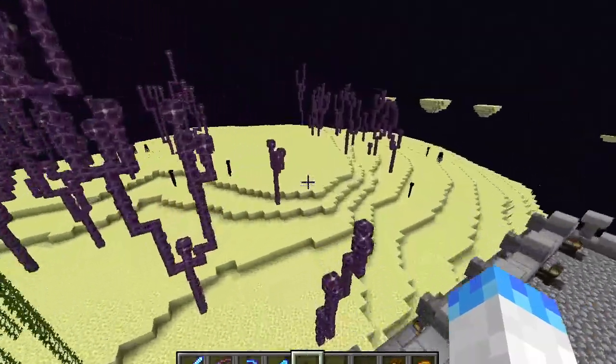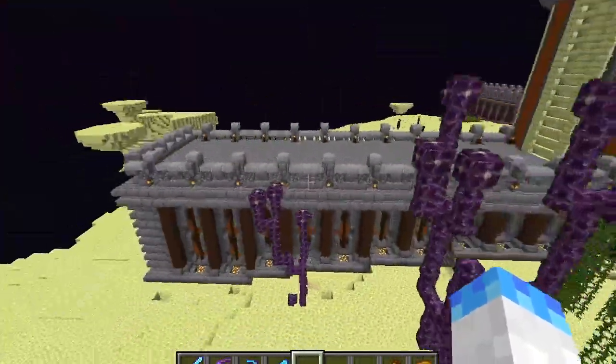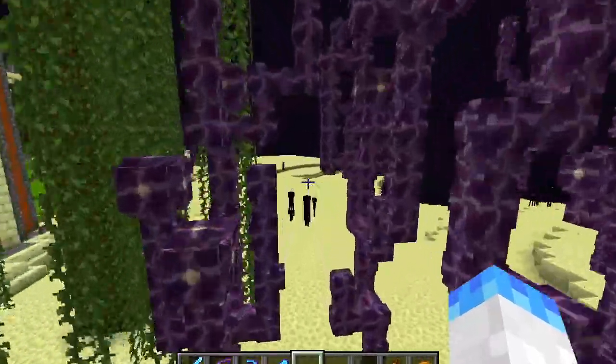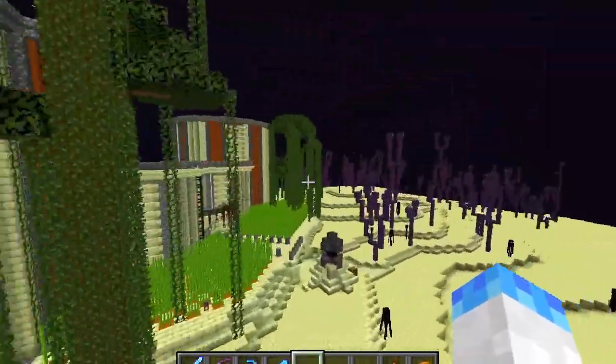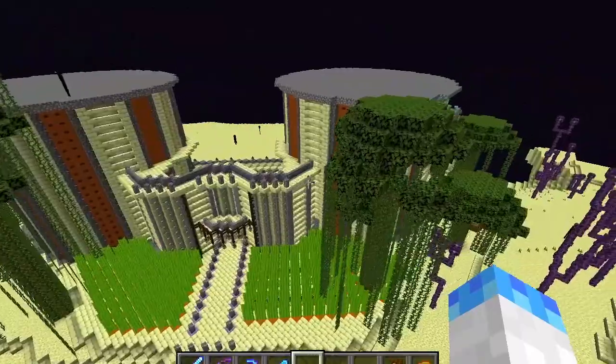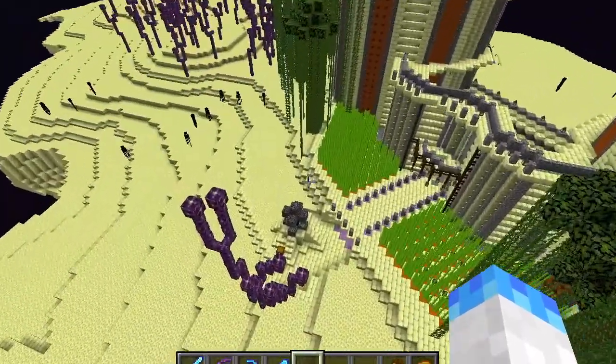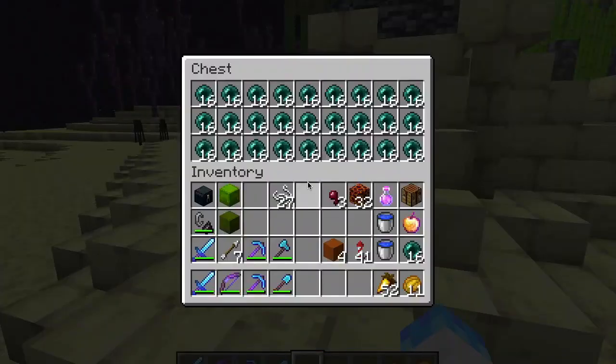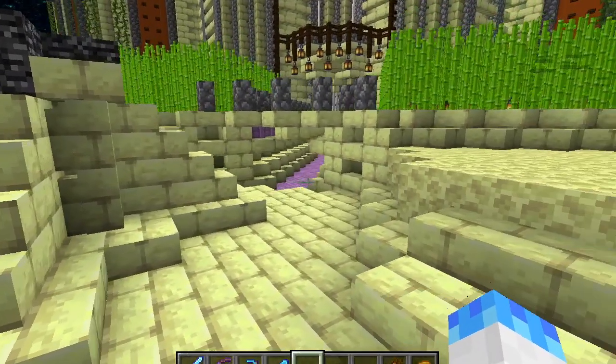I think this world has shaped up pretty nicely. My fortress has shaped up pretty nicely in this End world. So this is my base. I don't normally show stuff off too much about what I'm doing, but I did actually build myself an Enderman farm. I might pop over and show it to you real quick. Tons and tons of ender pearls.